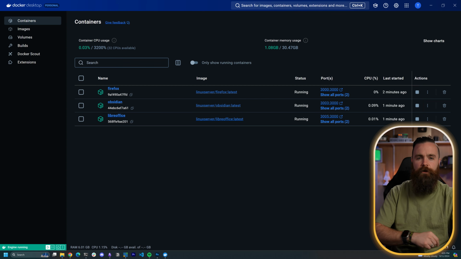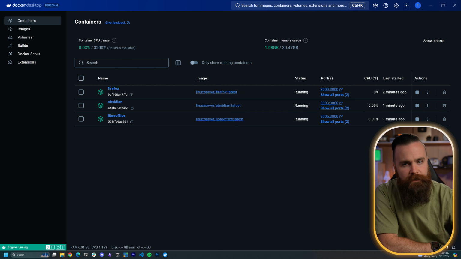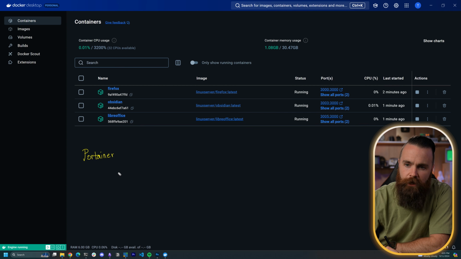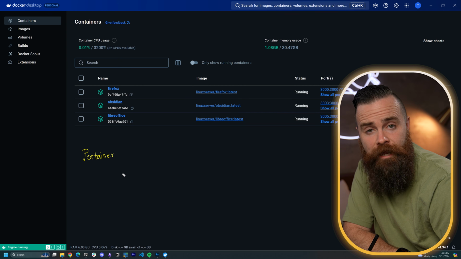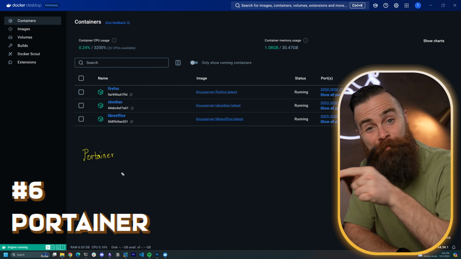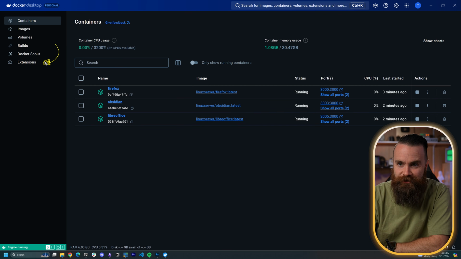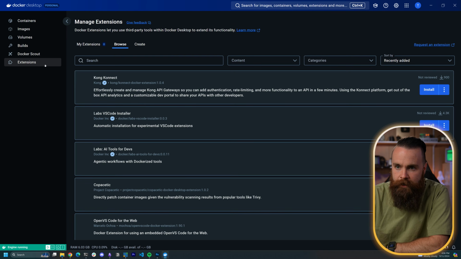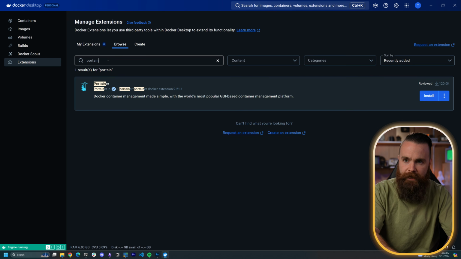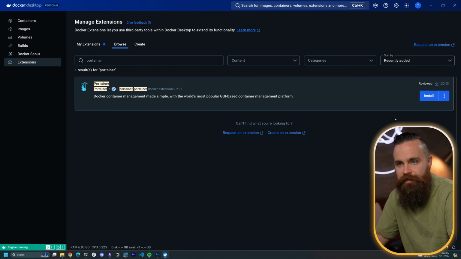But you might be thinking, Chuck, hold on. I saw a video you did one time with a tool called Portainer, and that thing was awesome. That was the best way I've ever seen to manage a Docker container environment. And you know what? I agree. And what's cool is you can actually add Portainer inside Docker Desktop. Check this out. Docker Desktop has what's called extensions. They extend the functionality. Let's click on it right now, and we'll search for Portainer. There it is. This is easy. Watch this. Click install. It's being added right now, and that's it.